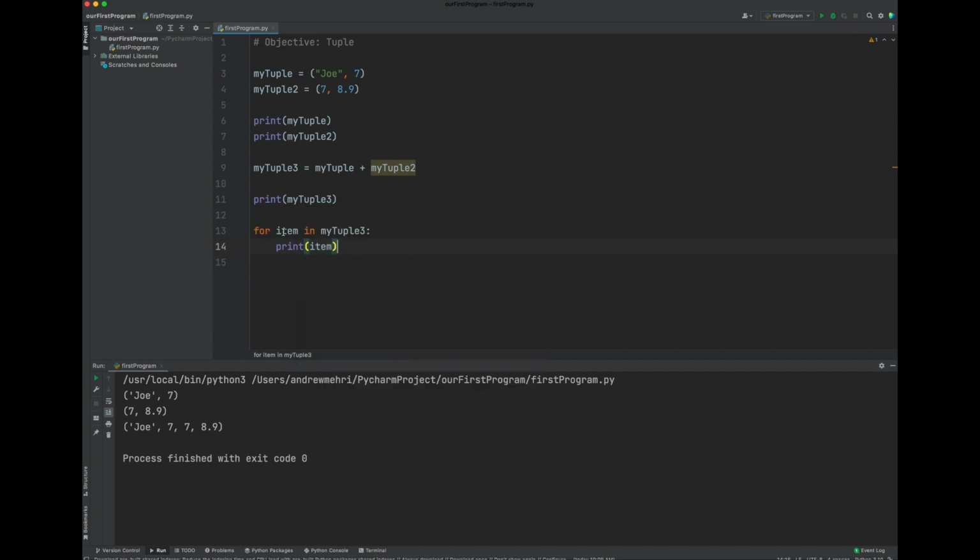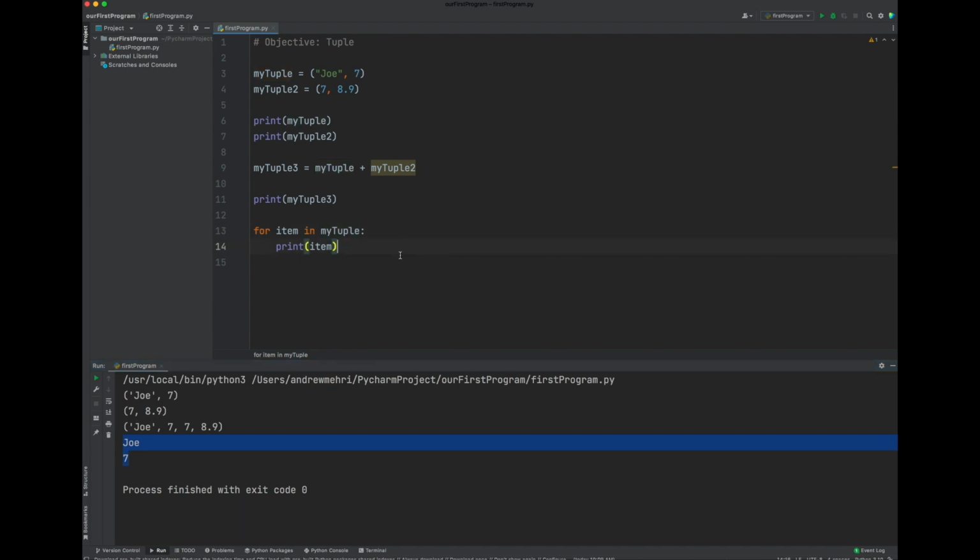What I'm saying here is that I have an item where I'm going to be looking at Joe, 7, 7, and 8.9. Let's see what happens. And sure enough, Joe, 7, 7, and 8.9. So it's very easy to use a for loop to step through the elements of a tuple. What if I change it to my tuple only? That will be Joe and 7. As you can see here, Joe and 7. So it's all up to you which tuple you want to open up and see what's in it.